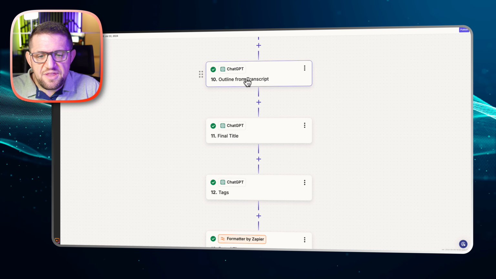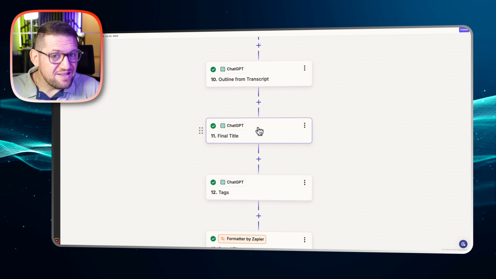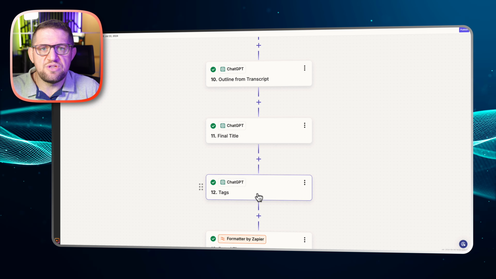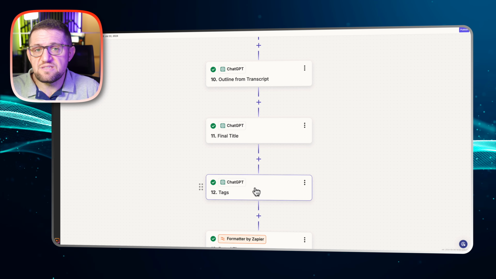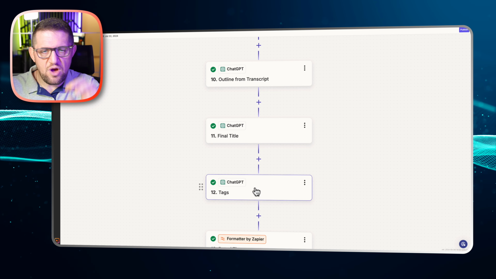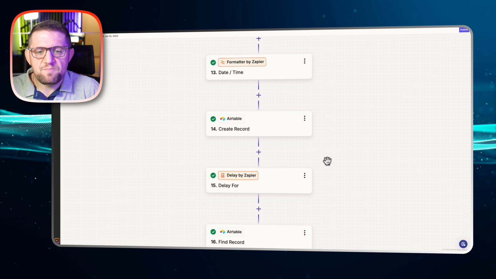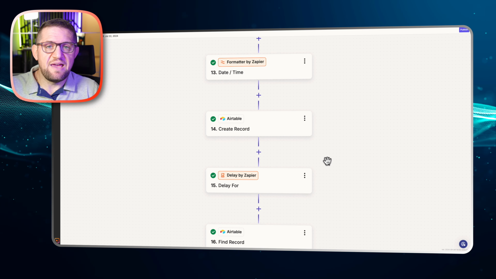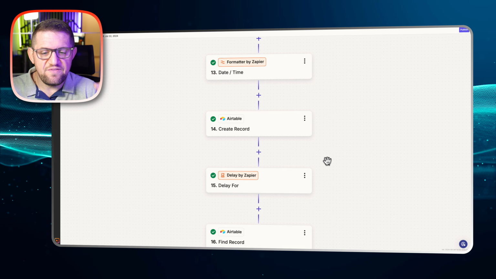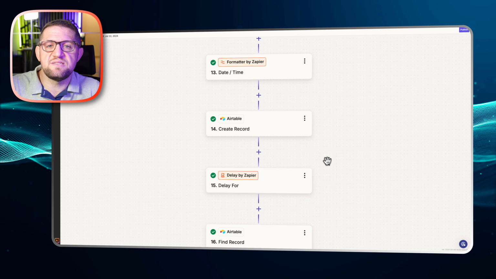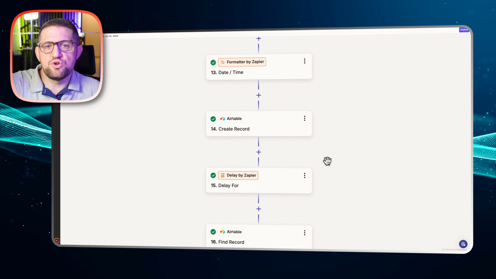Okay, so these two other steps are the same. So you can see I'm creating an outline, I'm creating a final title, I'm creating tags. So tags I use for the YouTube Shorts and other areas. So I create only these 4 things in different conversations to have that focus and not to have issues with ChatGPT. Now, once I'm done, I have the transcript, I have the details generated for me, I have the video in the right format, and everything is ready for me to take it to the last stage of things where I start and schedule these posts on social media.